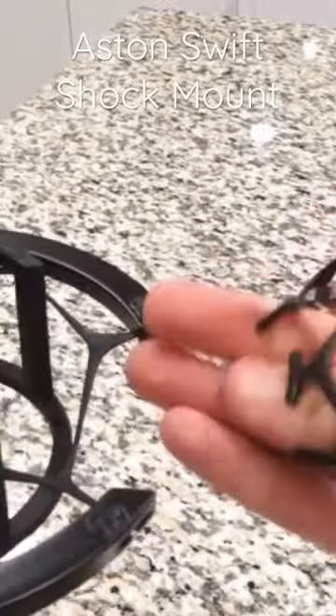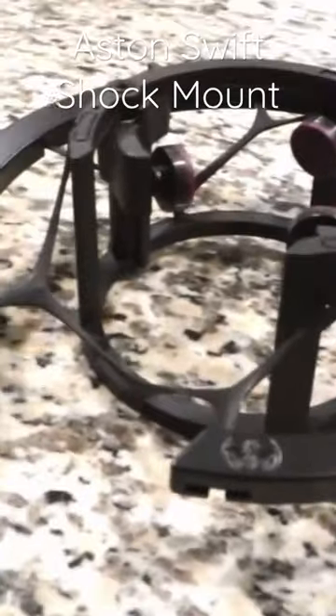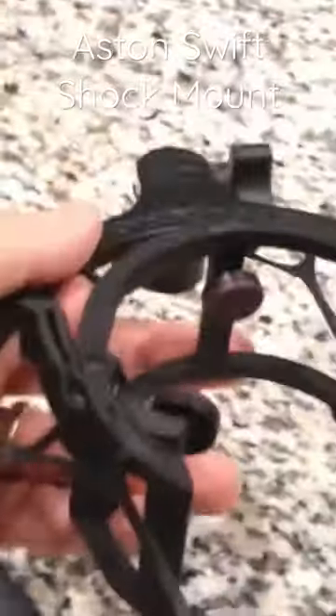I have my concerns for this device. I got it because I wanted to put my Austin on it — those three pins are what's going to hold the Austin, because it goes in the middle there. That's how it looks. I'm going to put it in to show you guys.